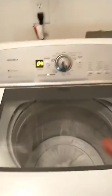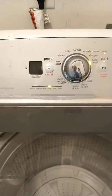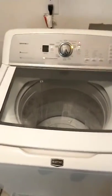Then you make sure that the washer is completely empty. Make sure the washer is where you want it to be without it rocking or anything. It's all in, then you hit the start button. Then you don't touch nothing. It's gonna race like it's racing right there. And it's gonna do this thing. They say it takes about 4 minutes to calibrate, sometimes more or less.